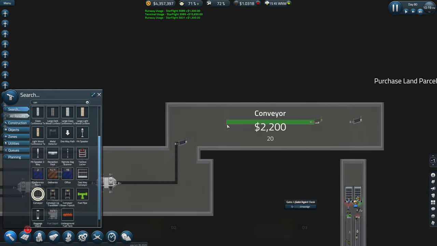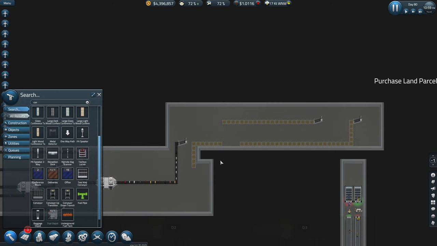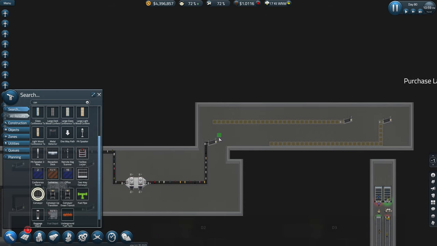So, right. No, this is not going to work, is it? So that's got to go out of the way. Stop. I never think before I bloody lay it. Just go ahead and do it. So, it's not going to... I'm going to have to get rid of this, aren't I? That's going to go like that. Down here.